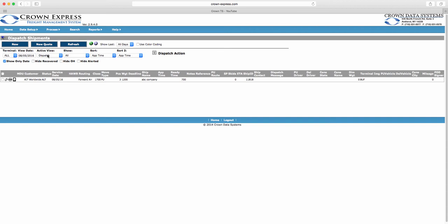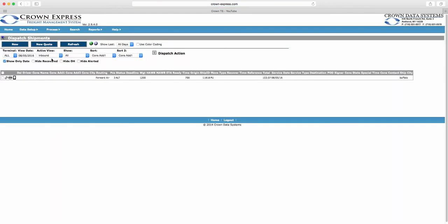We have our active views, which are different grids on your dispatch screen that you decide what pieces of information you would like to see. For example, this active view is the dispatch screen, and it's going to show us notes, references, pickup route, appointment time, ready time, things like that. This is something that you can edit particular to what works best for you guys. You also have the option to see inbound and outbound shipments, which will show you pieces of information that pertain mostly to inbound and outbound shipments.